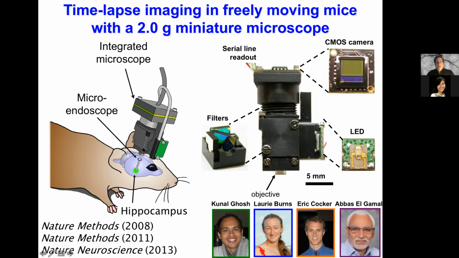So here you can see a schematic of how the instrument is used. One selects a microendoscope appropriate to the brain area that you want to target. That is then implanted into the tissue. And then the microscope, shown here, can be taken on and off different animals so that you can use one microscope on multiple different mice. And over here we see some photographs of the original device. Again, you can see the micro-optical objective, the PCB with the LED source here on the side, cell phone CMOS camera on the top, miniaturized dichroic and filter source there.